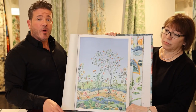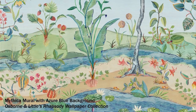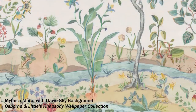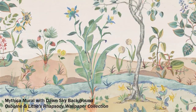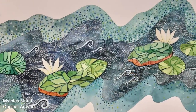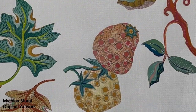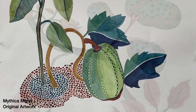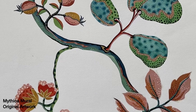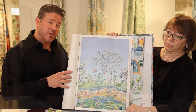Another design from our Rhapsody wallpaper collection this season is Mythica Mural. It's a fantastical landscape — nothing in this is real per se. There's a beautiful imaginary tree of life, a wonderful meandering stream that borders an island, and fantastical fruits and gourds. This is a beautiful mural. It comes in two colorways, in a non-woven wallpaper, and also as a grass cloth.